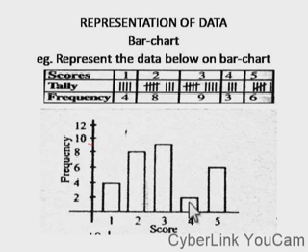Then 4 represents 3, as you can see here. And 3 is between 4 and 2. 3 should be somewhere here. That should be the middle between 4 and 2. So when you locate this towards this angle, 4 will represent 3, as far as this one is concerned. Alright, then 5 represents 6. So for 5, you draw it all the way to reaching the 6 level. So that is how to draw a bar chart.